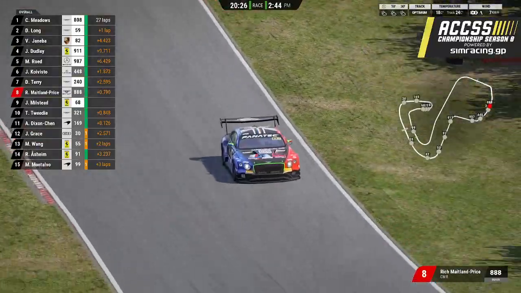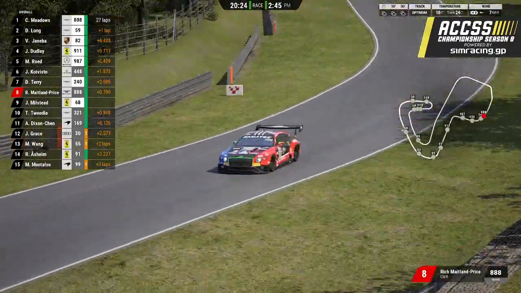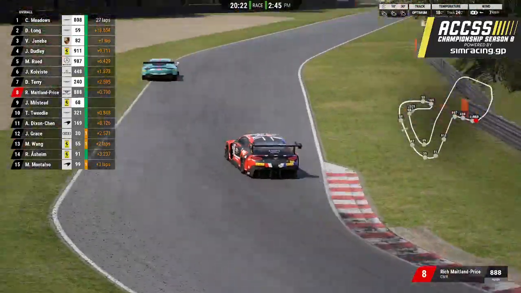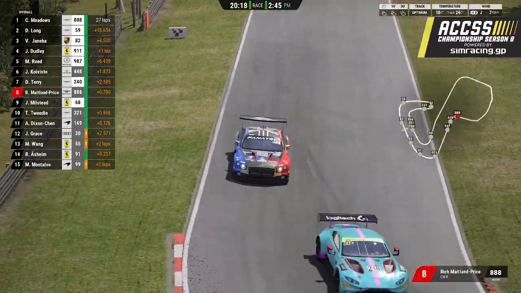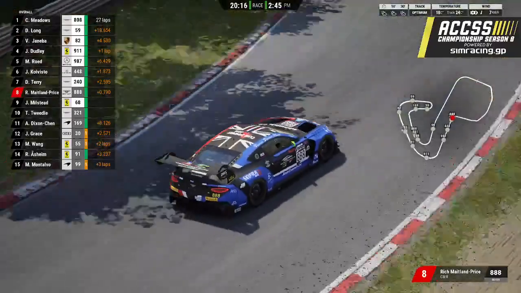Chris Meadows, not the fastest driver in the car right now, but he has a big lead built up by Ollie Henley as Dan Terry goes off there. Making Maitland Price close onto the back of him.